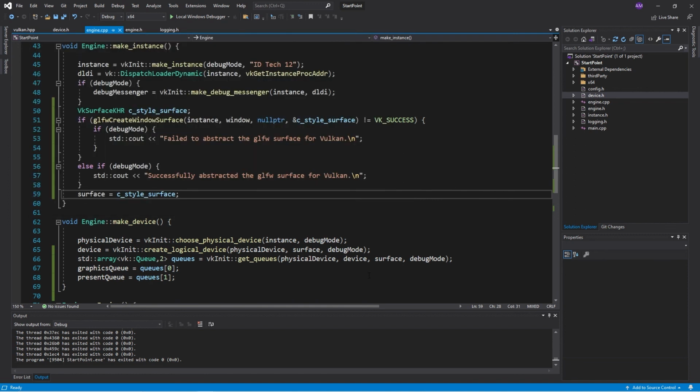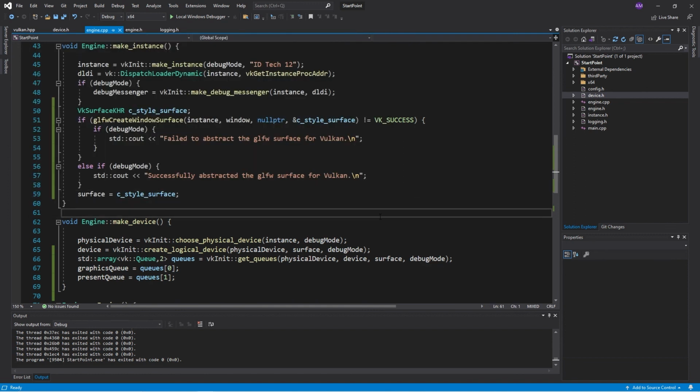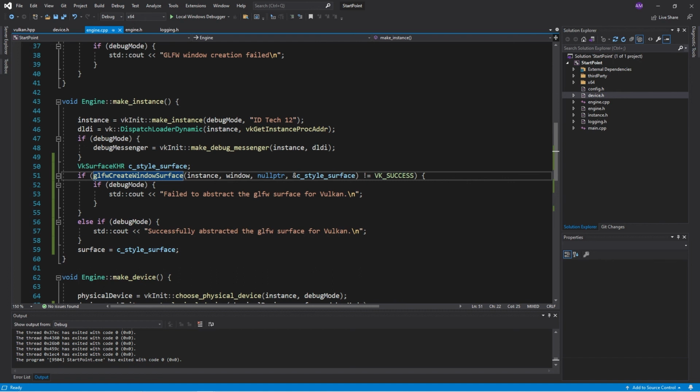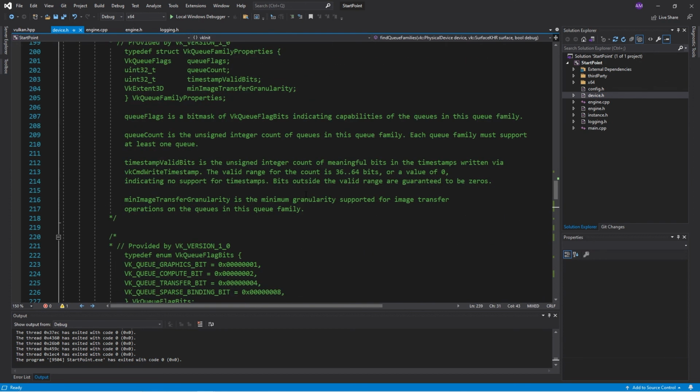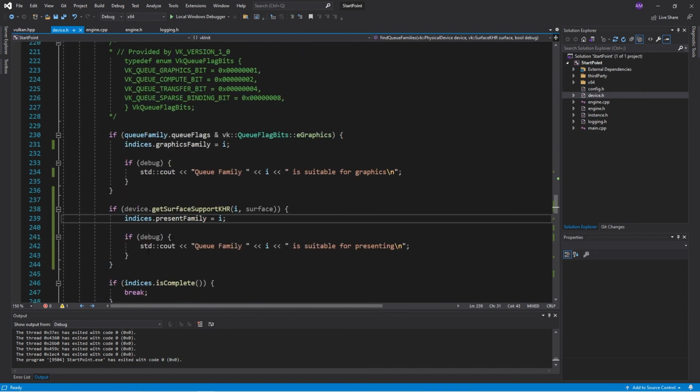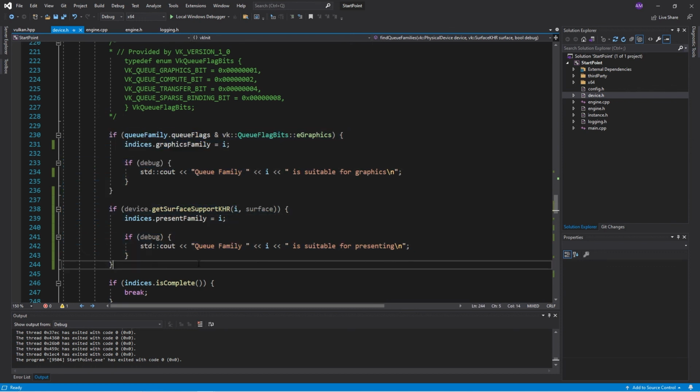So that is how we kind of abstract the existing GLFW window so that Vulkan can start talking to it. Step through it again. Today, what we did is we called this function on GLFW to abstract its surface into something that Vulkan could talk to. And we also updated our device selection code so that we could support graphics and present functions individual to each other. 99% of the time, the same device will do both. That's fine. The same queue will do both, but they might be separate.